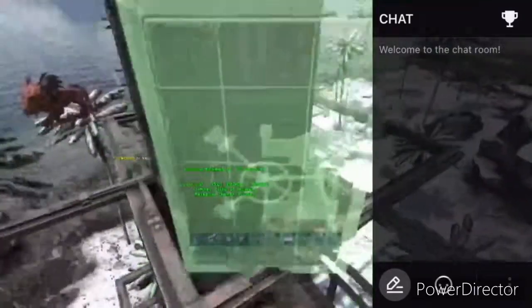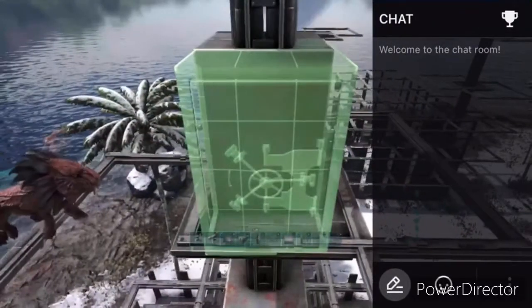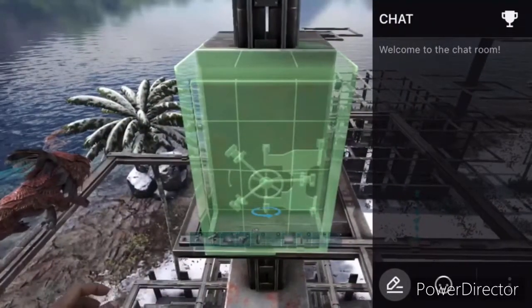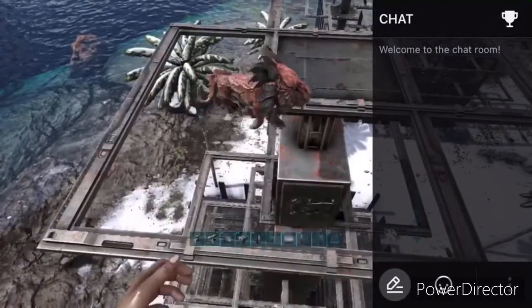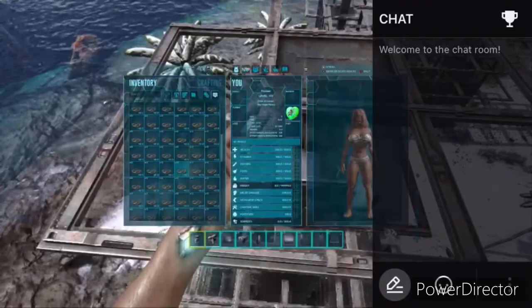So if you want to copy what I did there, what I'm doing all around, you can. As you see, I'm going to be vault dropping all that downwards. You'll see.